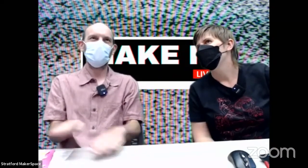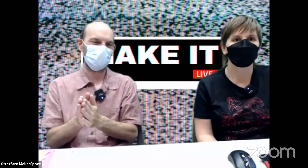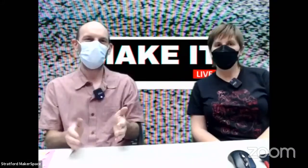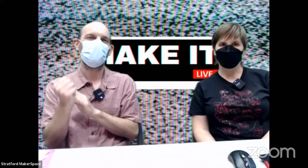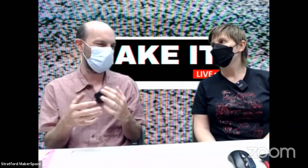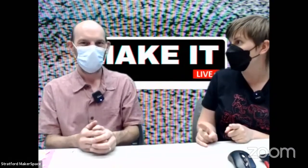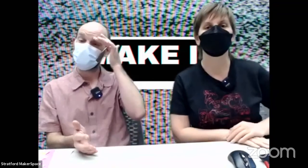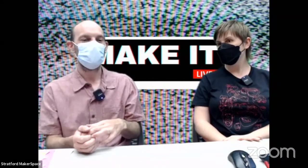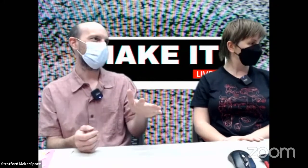But the materials, basically you can put just about any materials through either machine, as long as you figure out how to dial in the settings, which is a little bit trial and error, but not too bad. The only thing that we don't like about the Cricut machine is it has proprietary software. You need their specific software to make it work, and they have some weird licensing things with it. Silhouette is free. Anybody can download it. So if you want to come into the makerspace with your designs ready to go, you download Silhouette Studio at home and work on your designs at home, come into the makerspace, cut your stuff, good to go.